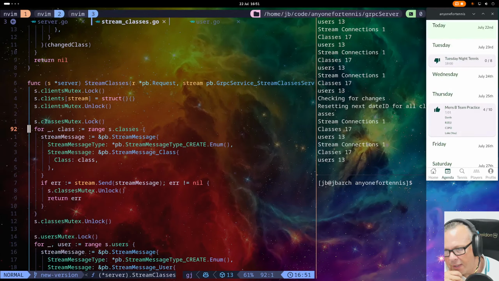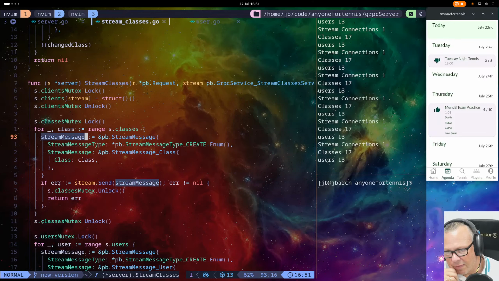And then unlock it, and then you've got the same for here to make sure no one adds any classes while you're in this process of looping through. Bear in mind, it's going to take a blip of a millisecond. It's going to stream them all out. I like that. So you're going to get all these messages of type create with a message of type class. Now this, again, is badly defined. It's really just a match, but it might have been like an exercise class.